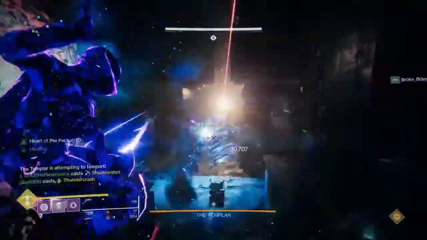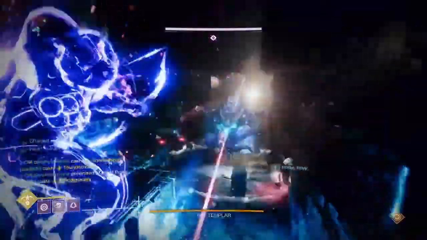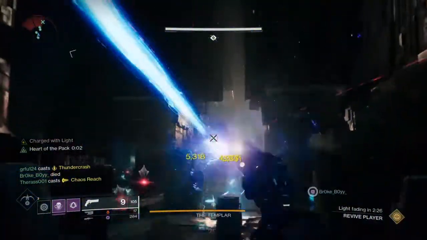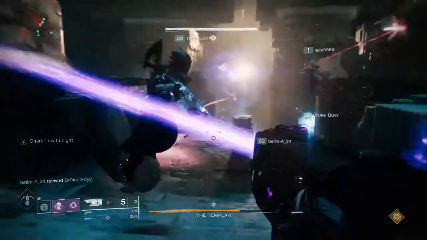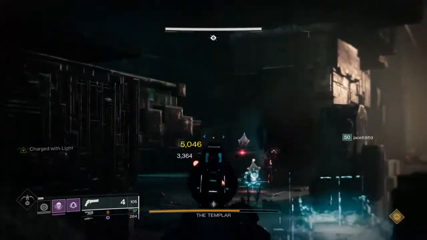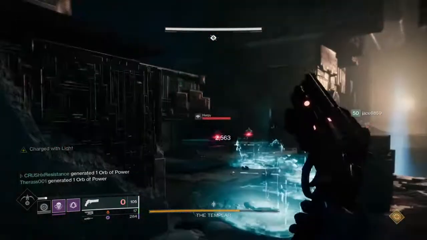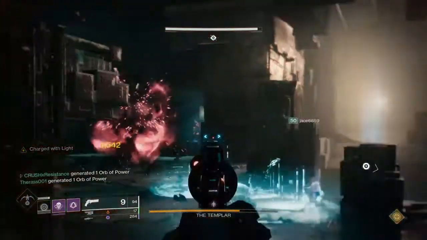So after the DPS phase here, we do two rounds of Oracles, and if you have any weapons with Thresh, use those to get your supers back quicker. If not, do what you can. I was using the Raid Light Machine Gun to get my super back, because my super was the most important since I was the debuff. But yeah, do what you can.